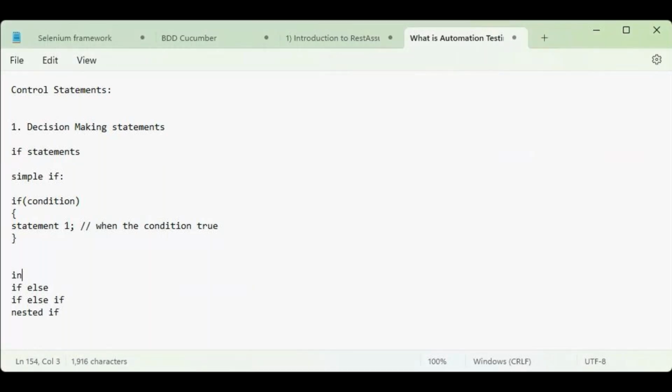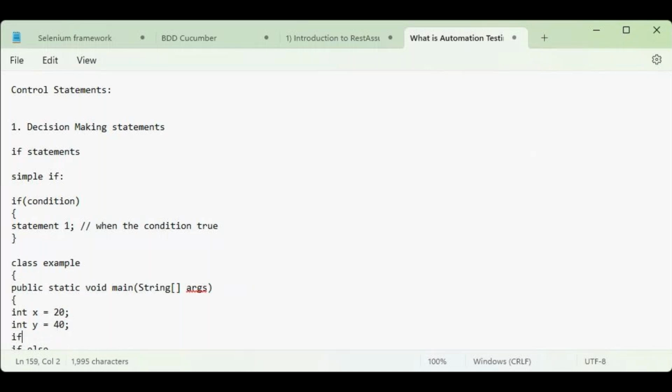Let me write a class. I'm giving a class name as Example. In this class, we have a main method. How do we write that? Public static void main, String args. I explained everything about this the other day. Here I am declaring two variables, x equals 20 and y equals 40.